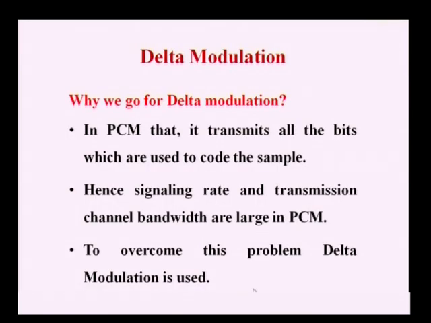The main disadvantage of PCM is transmission bandwidth, but nowadays we have to effectively utilize the available bandwidth due to the increasing channel requirement. If a single channel PCM occupies more bandwidth, then the channel is not utilized effectively. So we have to reduce the bandwidth, and at the same time transmit the information without any loss. So we go for a new technique called delta modulation. Mainly, delta modulation is preferred to overcome the channel bandwidth requirement of PCM.